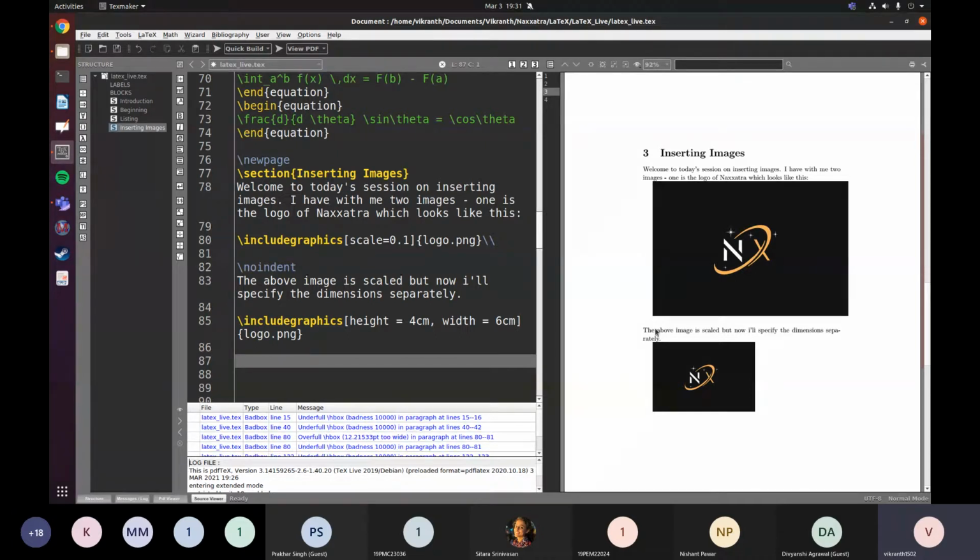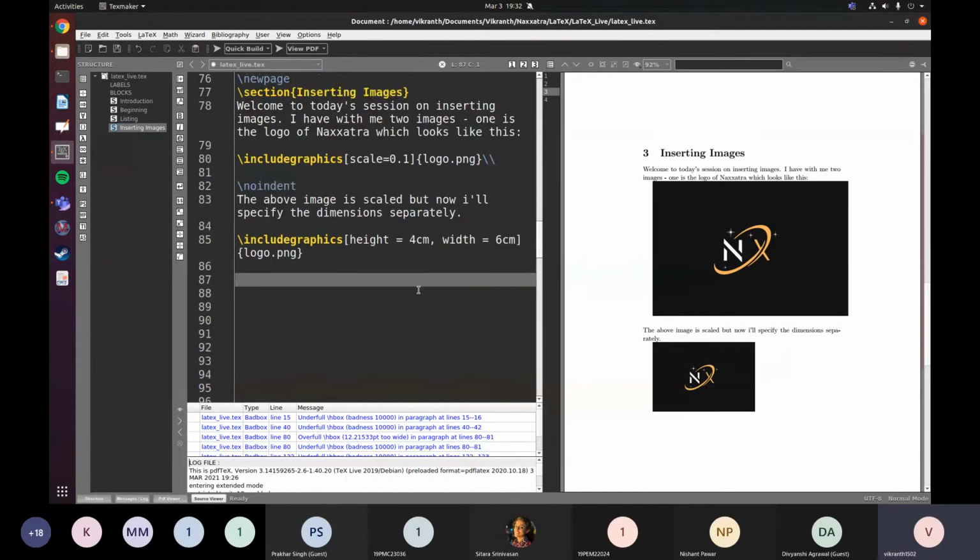It looks as if LaTeX is considering it another paragraph, but instead of text you have an image, and that's why it's starting from the left. The top one looks centered, but it's just too big for us to notice. When you compare the left hand side of both images, they are in the same place, which means they are starting from the left indent, more or less, right?